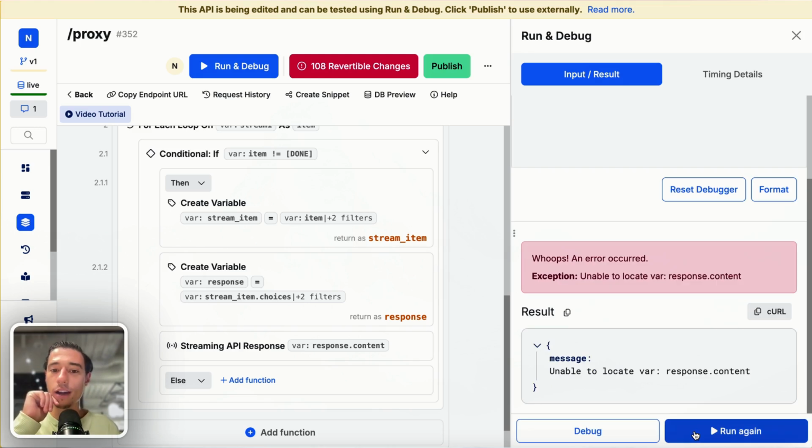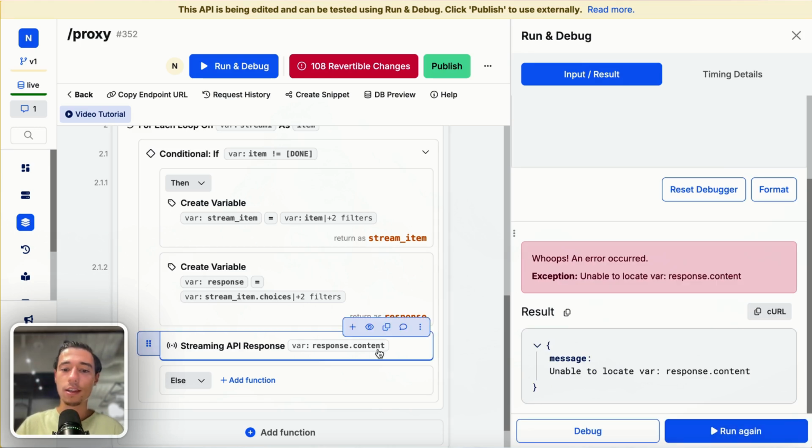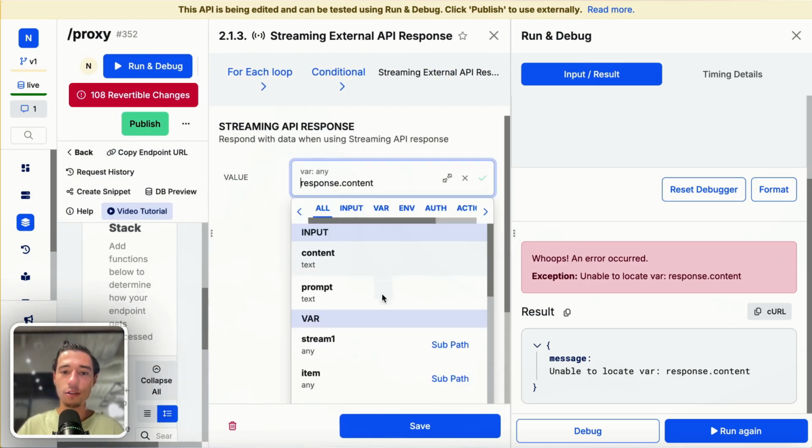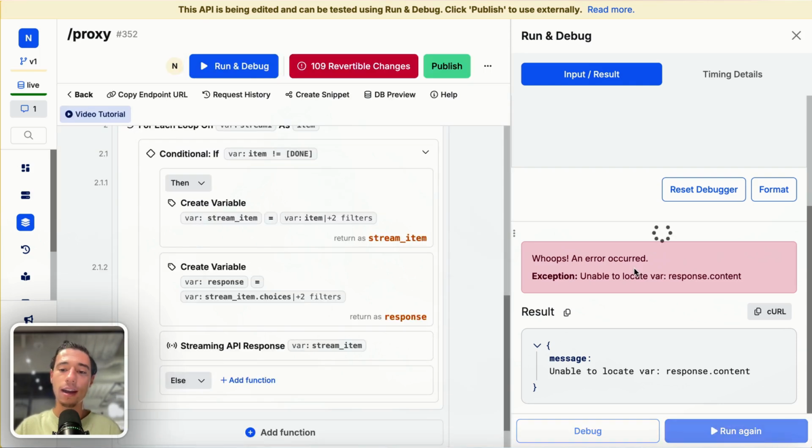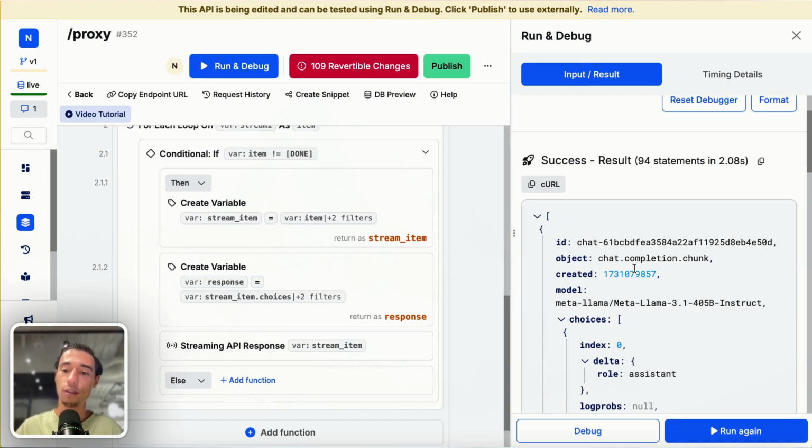We're getting an error now. You see that? Because if this item has a role parameter inside of here, we get an issue. So this is very interesting. I would love to return the stream item inside of here and take a better look at the first item.